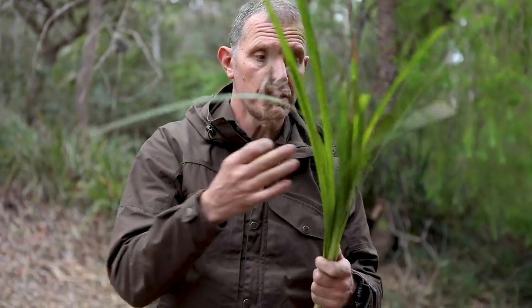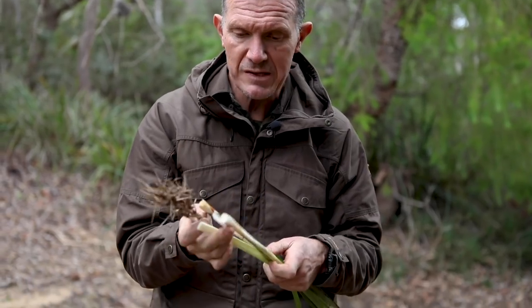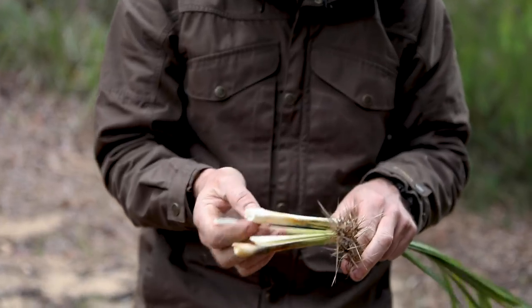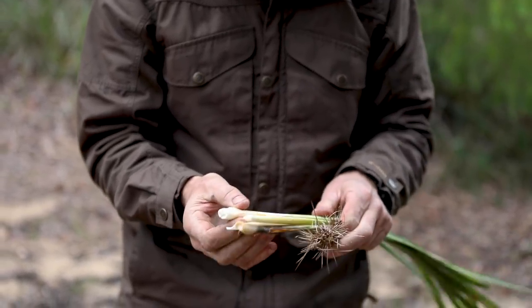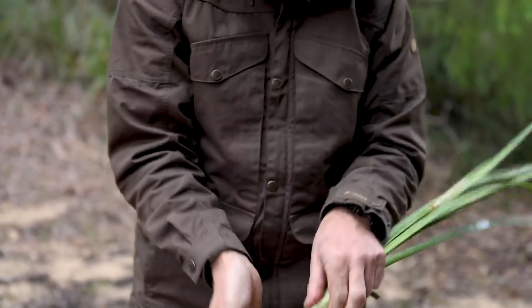And it is a fantastic bush snack. The leaves, Aboriginal women use them to make baskets and they can be made into string. There's many uses of those, but what we're interested in is the white leaf bases. Now these leaf bases, I've pulled these out of the ground and you need to be pulling out the central growing area of the tufts.